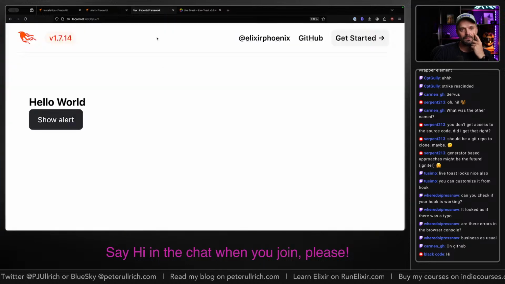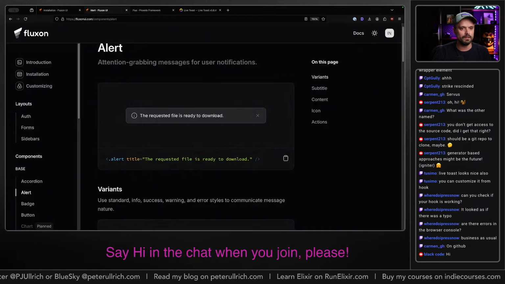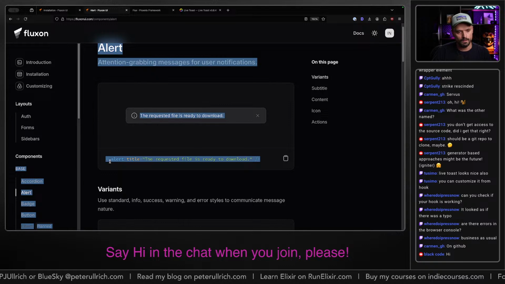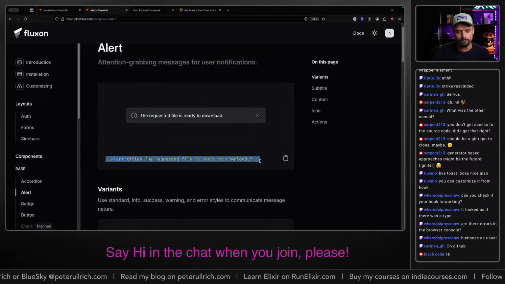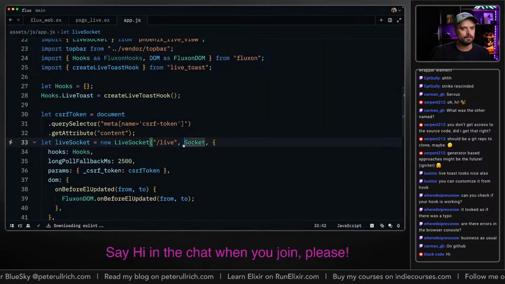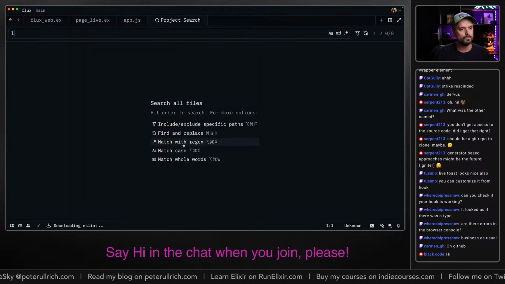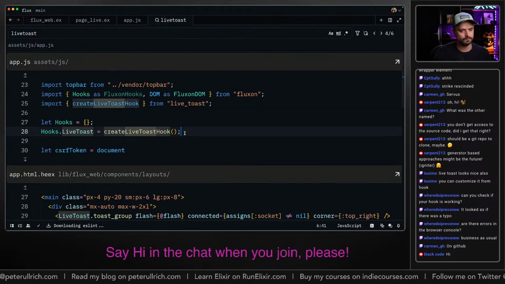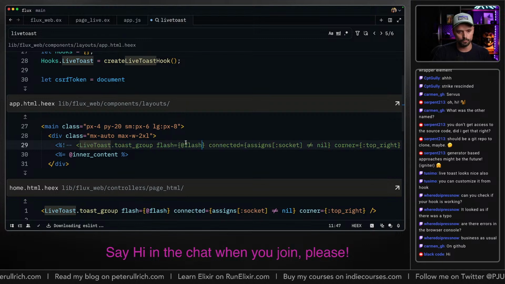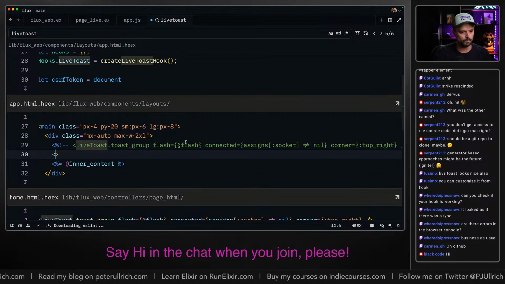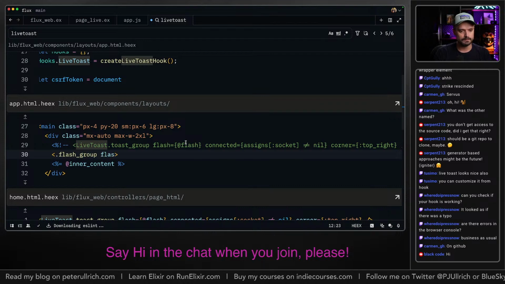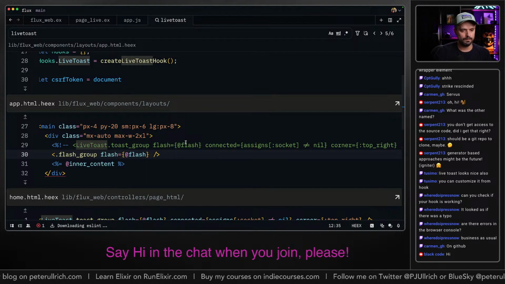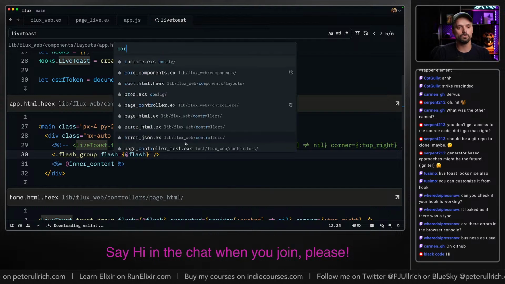Anyway, let's have a look at Fluxon, the alert. So I guess that now we need to remove Live Toast again. At least the group here. I'm going to remove this one, and we need to add back our old Flash group, because then we can update it in the core components.